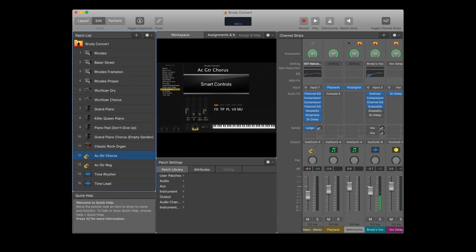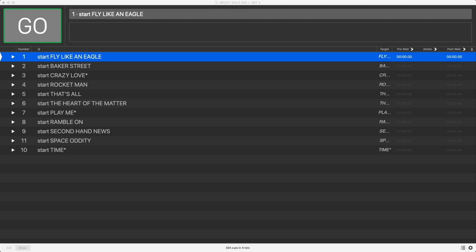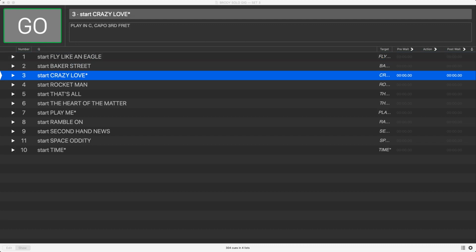I'm going to also show you a program called QLab, which is running on another screen right now. That's where all my backing tracks are. And what you're seeing there is a very simplified playlist that I can scroll through and hit play.